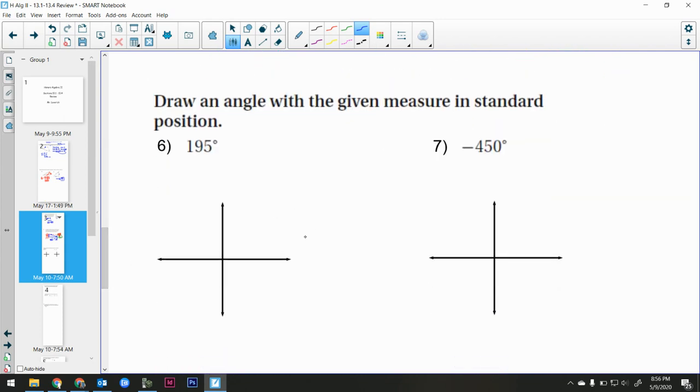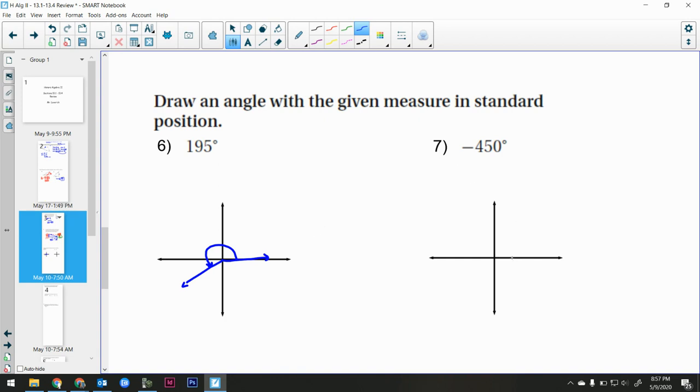Here's 6 and 7. Go ahead and pause and then play when ready. Okay, 195 degree angle. Remember that if I'm drawing angles in standard position, you can do that whole swirly thing that I showed you, but you don't need to. Here's 180 degrees out here. Well, remember, always make your initial side, and then 180 degrees is here, so 195 is just about 15 degrees more. What am I looking for? I'm looking for, is it generally in the right spot within the correct quadrant? That's really what I'm looking for there.